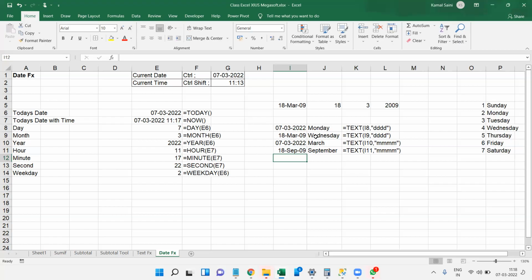That's I8, right? Text in the bracket I8. I8 is the date here.